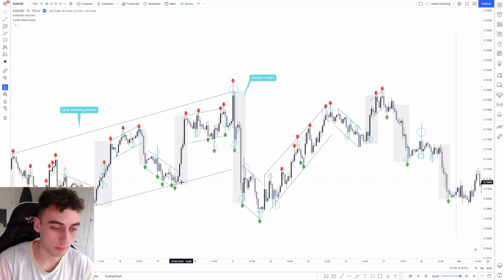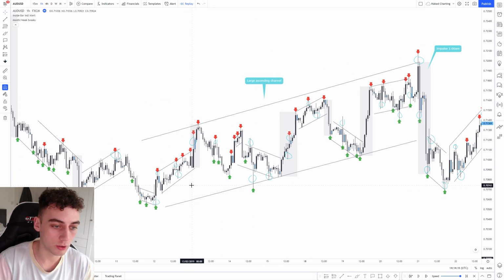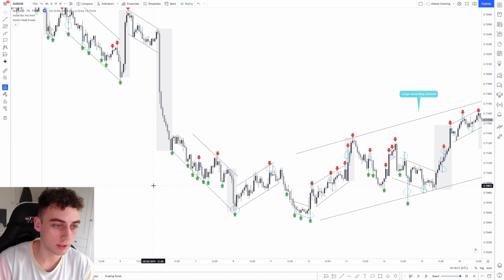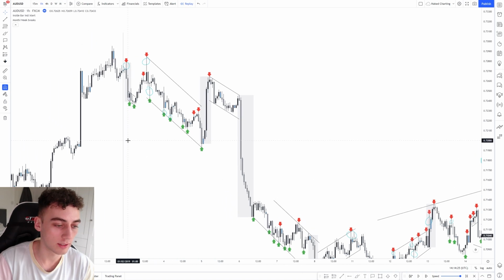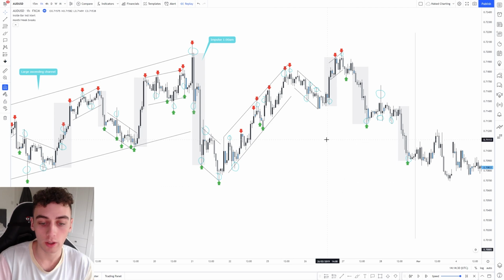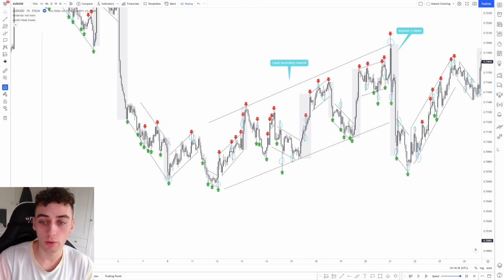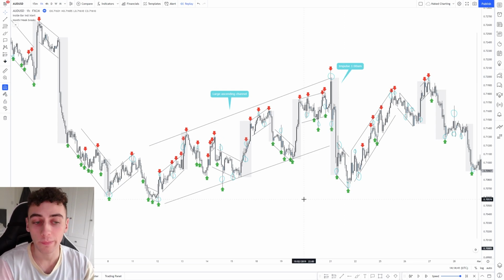So I imagine a lot of these impulses, or the majority of them at least, will be during the Asian session. So you can see this is in the middle of the night, late at night, late at night, late at night. You can see a lot of the time when we get a big impulsive move, okay, this one was more around lunchtime, same with this one, but a lot of the time we are getting impulses towards the middle of the night. So these are the type of things you're going to be taking away as pair characteristics.